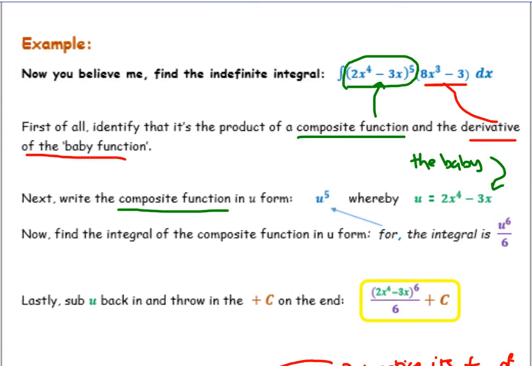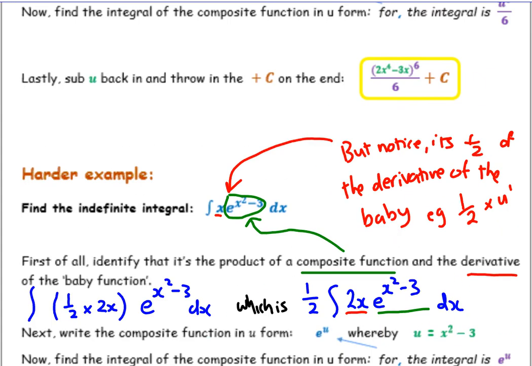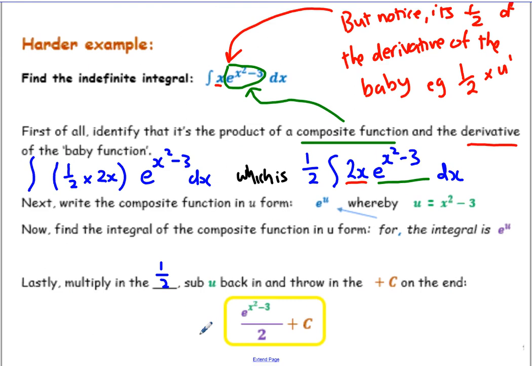So that's what we've done. Now we factor in the 1/2. That's why we've got e to the u: I've subbed the u back in and multiplied by 1/2. We could have also written it another way. If we didn't cancel the 2x out, then we could just get rid of the over 2.